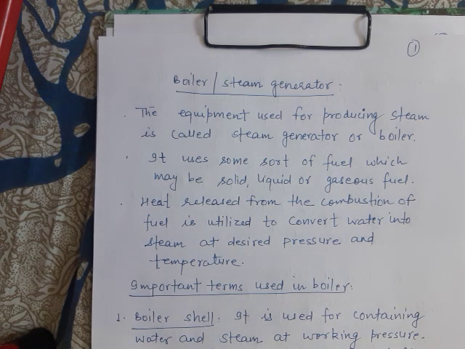Now, this steam has multiple applications. This steam can be used for industrial or commercial purposes. It can be used for heating of the households, and the steam is also used for production of electricity in the power plants. One of the most important applications of this steam is in the thermal power plants, where this steam is expanded in a turbine to produce electrical energy or electrical power. So to conclude, a boiler is an equipment which is used for production of steam, meaning it converts water into steam at a desired level of pressure and temperature.